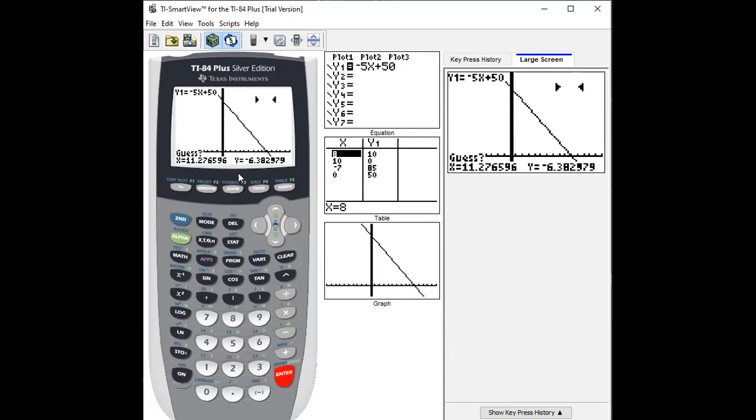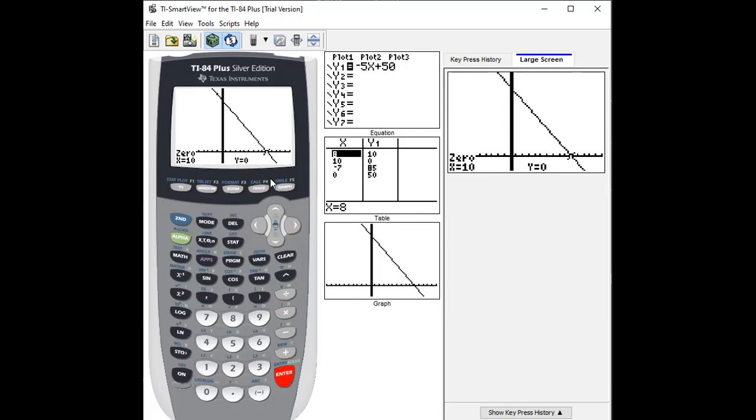Now it's going to come up one more time. It's going to show you those arrows of where it's lining up. And it's going to say, hey, guess. And you say, sure, press enter one more time. And it tells you here that your zero is x equals 10. And remember, y equals 0 by definition. So we know that our x-intercept is at 10. The coordinates, as shown here, are (10, 0).